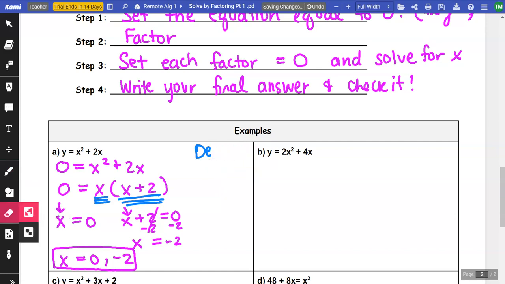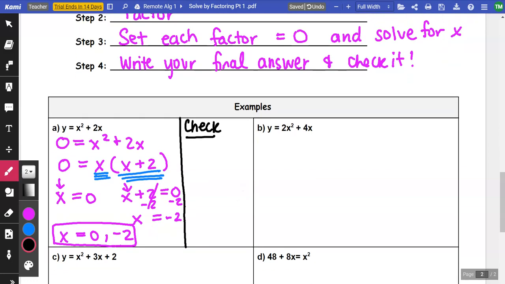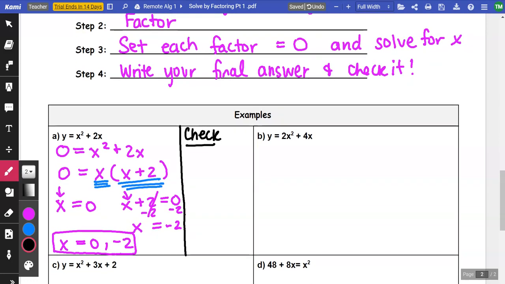So what I'd like to do for this problem is make sure that we're correct. The cool thing about solving quadratic equations is that you can go back and make sure every single answer is correct before you turn it in. So you can get 100% on all of these assignments because they're all easy to check. So remember, what we found were zeros, which means that x equals 0 and x equals negative 2 should make our original equation equal to 0. So let's see if that works.